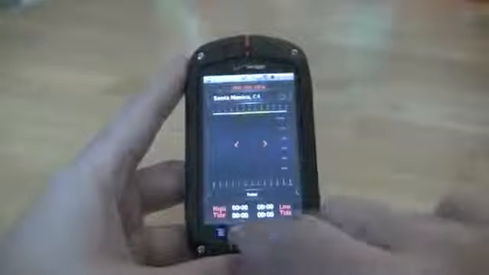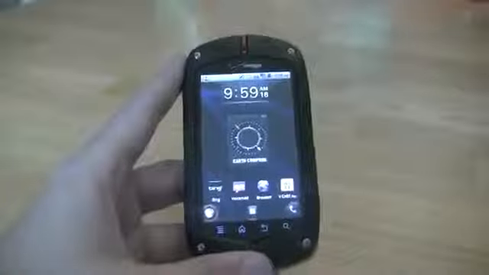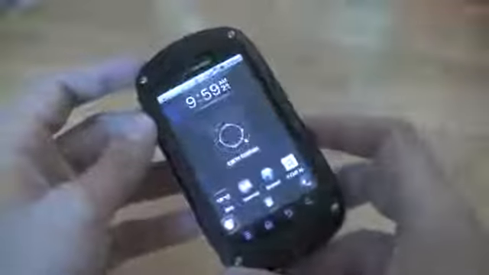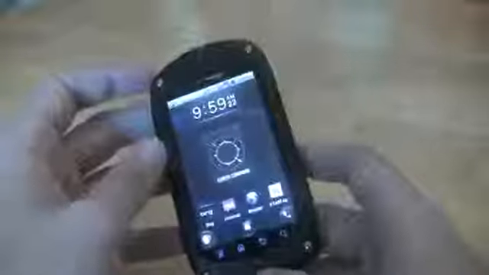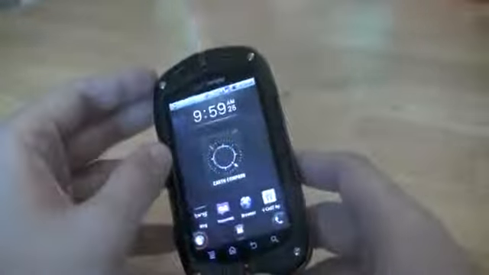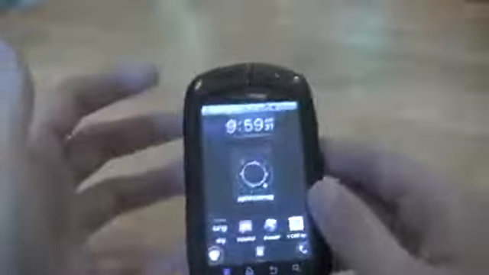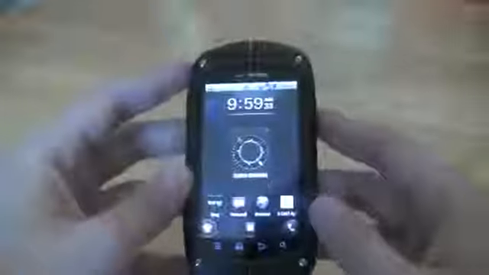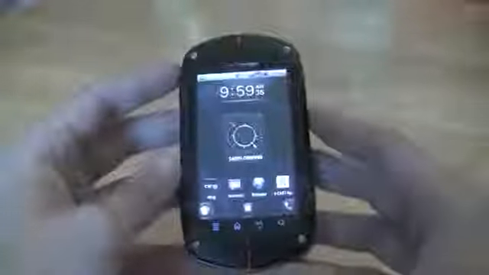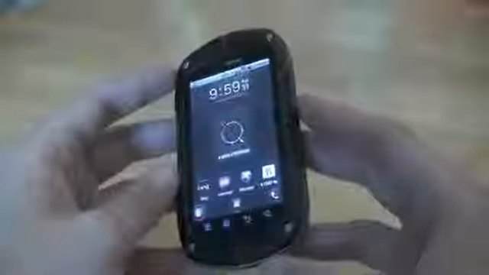The G's Gear apps are very cool, so we like that. Very cool suite of apps for the adventurous type of person. So if you're into getting out, getting fit, if you're into going on a hike, if you're into camping, or if you work in construction sort of thing, I mean, there's a lot of features on this phone that make it pretty useful and definitely worth checking out.